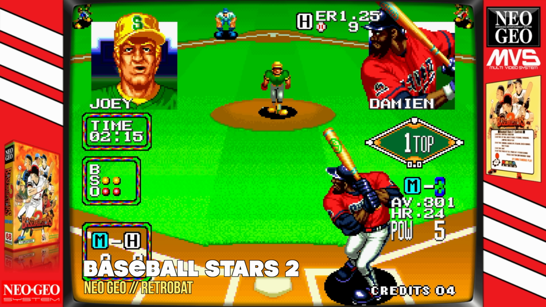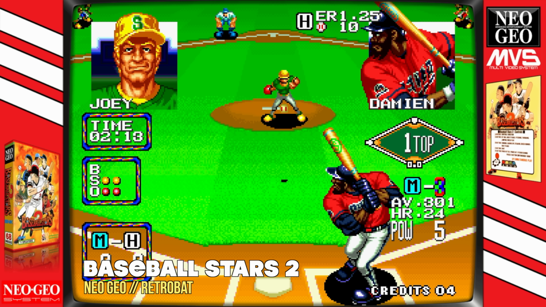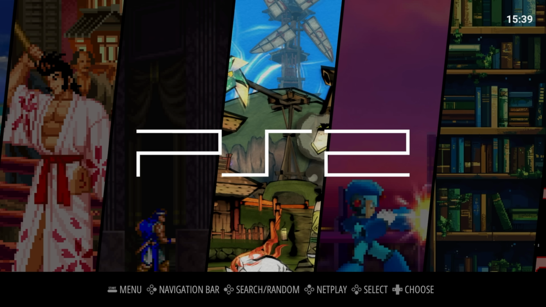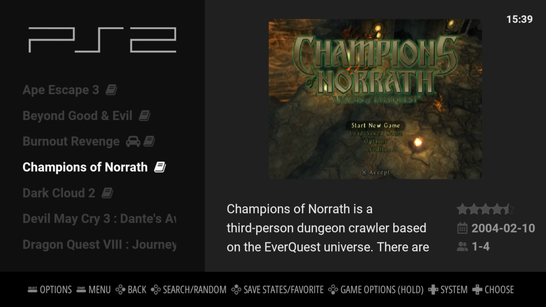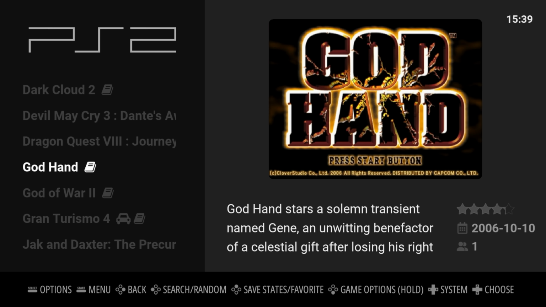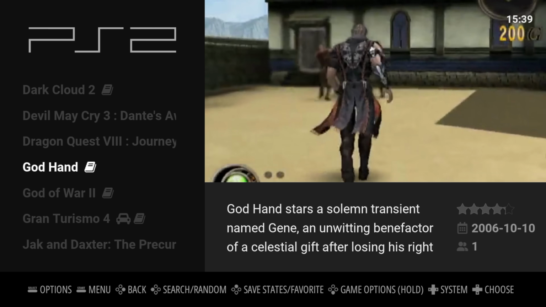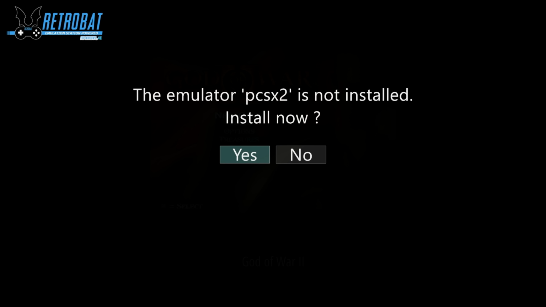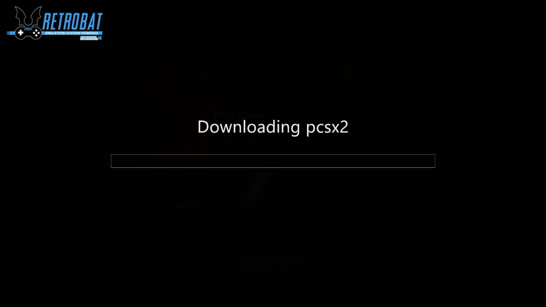Now, that being said, depending on the systems that you're trying to emulate, this may not actually be something that you want. Let's use PlayStation 2 as our example because this is a little bit more of a robust setup. For example, this runs a standalone emulator outside of RetroArch, which most of the other retro systems use. And the first time that you try to launch a PS2 game, it's going to prompt you to download and install that specific emulator. And once you go through that process, the game will launch.